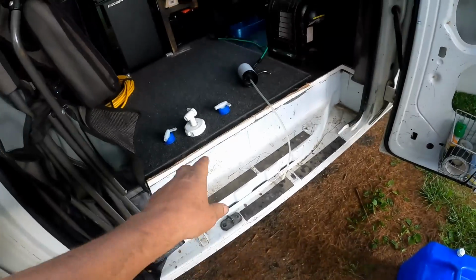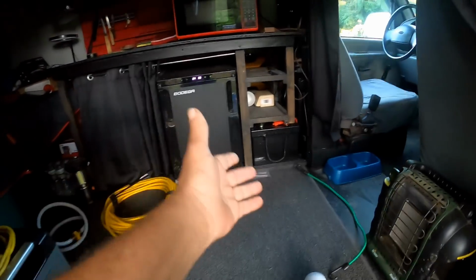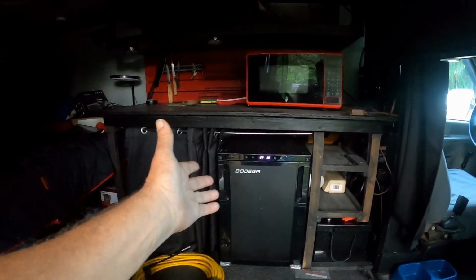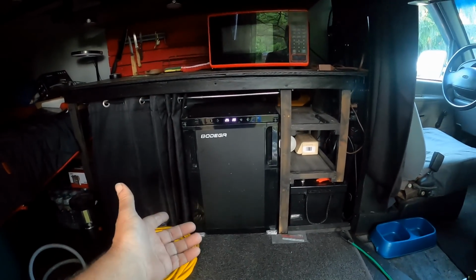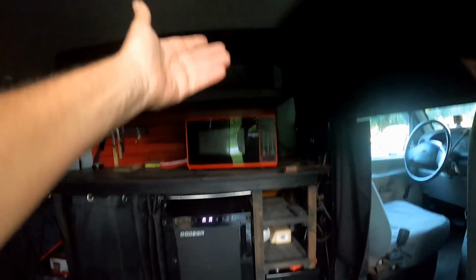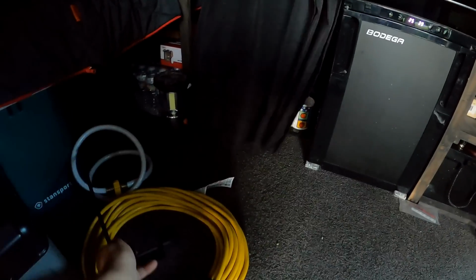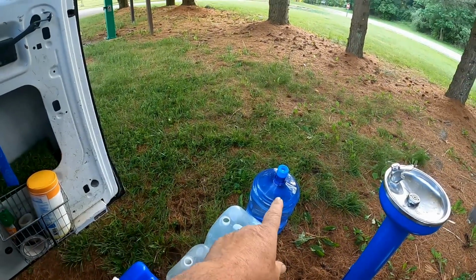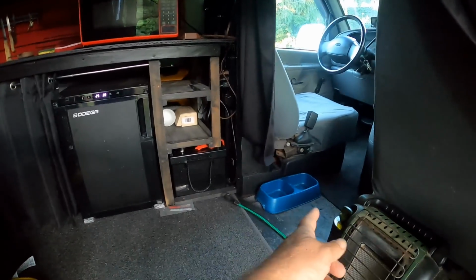I got my jugs all filled up. I put the lids back on it, get them put away. You know, I got this thing all hooked back up here a couple of weeks ago. You know, the battery back in it, everything running again. The refrigerator's been running. There's nothing in it. And the freezer too, there's nothing in it. Maybe a cold water, but they just run all the time. But you know, it's free. Solar battery, they run. But it's been kind of a waste because we haven't been using the van much. I haven't even had the main drinking water jug in here to even have water to make coffee or for Bella's bowls.